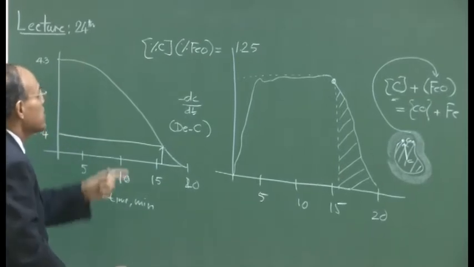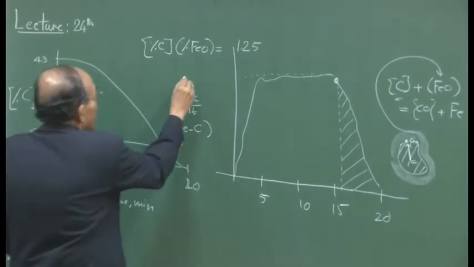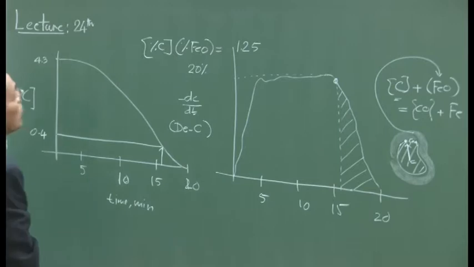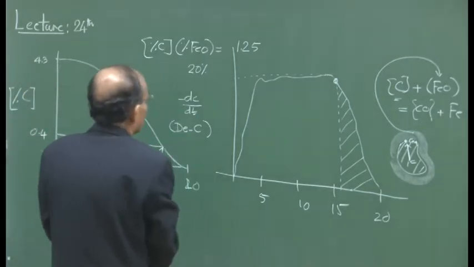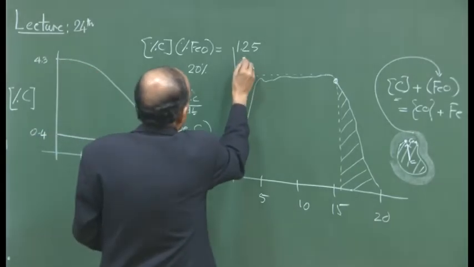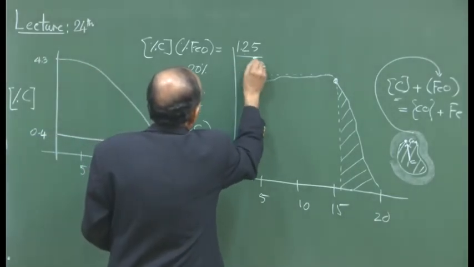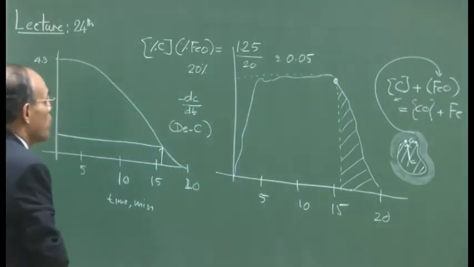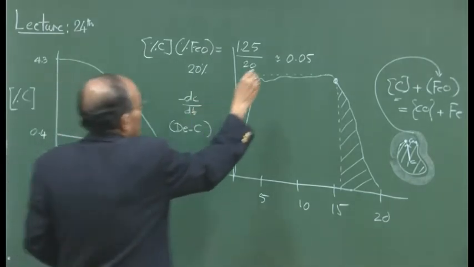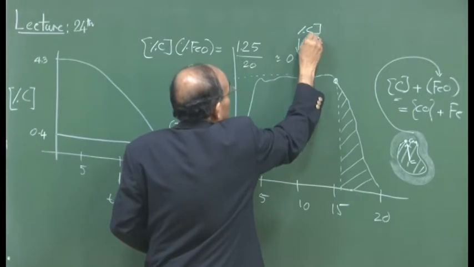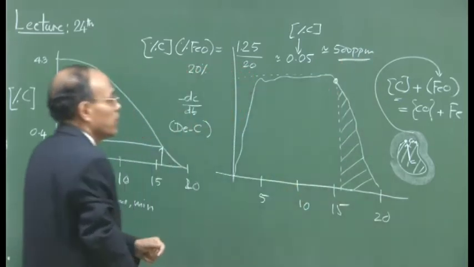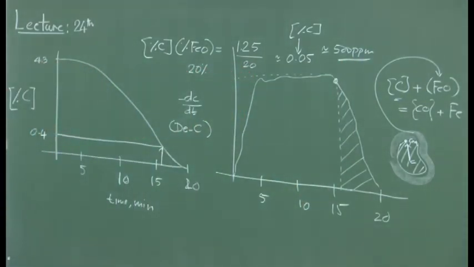Okay? Under steelmaking conditions, you cannot generalize it to all systems. This is the oxygen steelmaking scenario, and if you have something around 20% FeO, then the percentage carbon, if you divide 1.25 by 20, is going to be of the order of 0.05 or so. That is the percentage carbon, roughly about 500 ppm of carbon. That is the equilibrium. The system eventually approaches equilibrium; it may reach equilibrium, it may not.